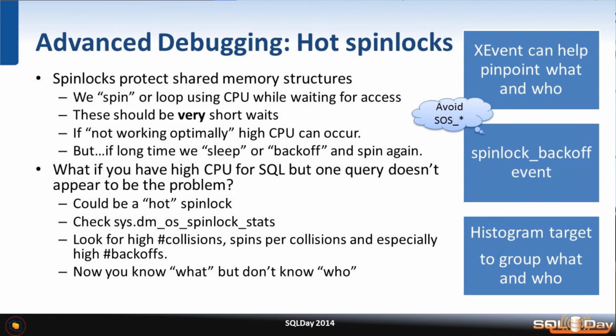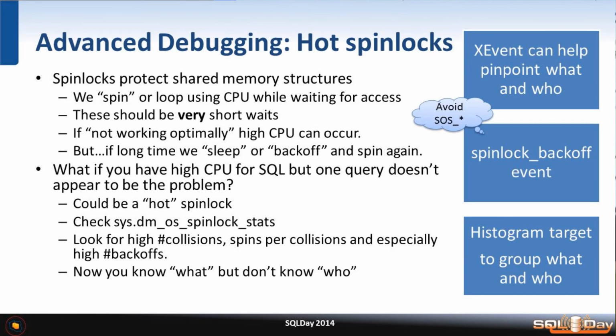Now the other thing is we don't want to just burn CPU forever. So we have this concept called a backoff, where if we spin so many times, we will stop and literally do a Windows sleep call. We'll wait and sleep to Windows for a brief period of time. That's a backoff, and then we turn around and spin again. So you can imagine if we can't access this structure optimally, you might see a lot of this spinning, and then we back off and spin again. If you have a high number of these backoff scenarios, it's likely there's a lot of contention for this spinlock.